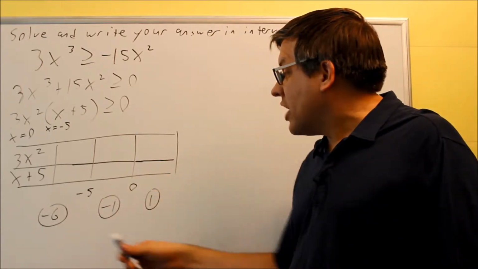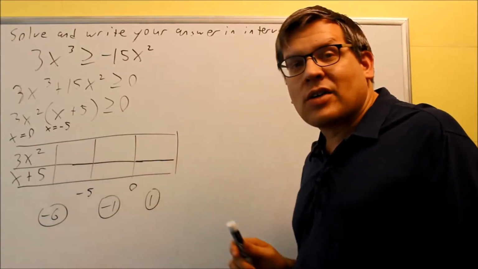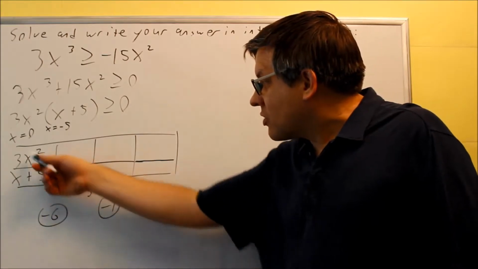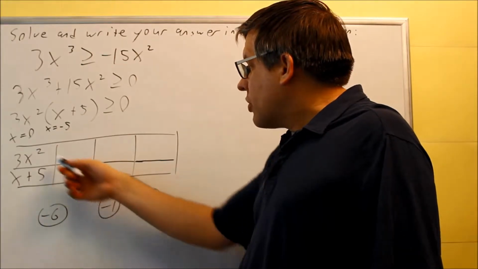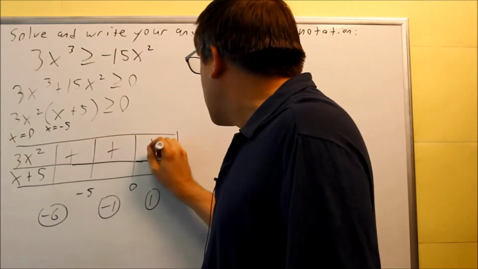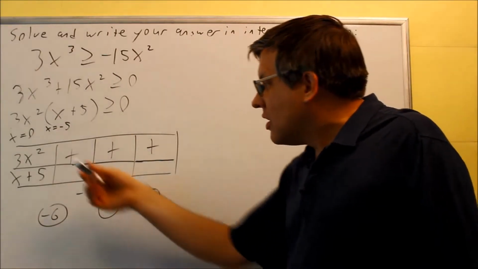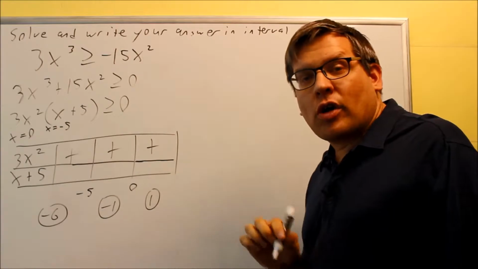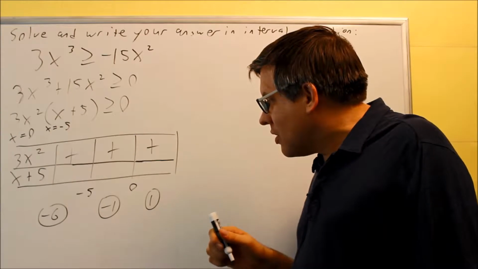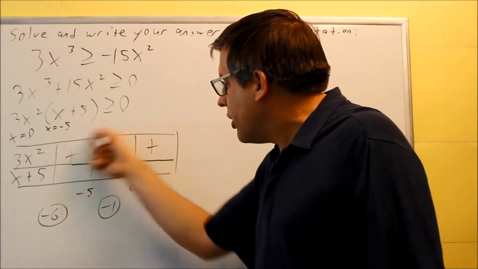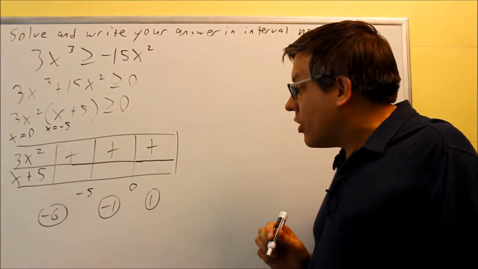Now, these numbers, you take them and put them into this column here. And you're going to write whether you get a positive or a negative result. Negative 6 goes in here. In fact, if we take a look at this, no matter what number we put in here, the square, you're always going to get a positive number as a result. So I'm going to put pluses all the way across the top. And the reason why I know that is because anytime you square a number, if I take negative 1 squared, negative 1 times negative 1 is positive 1. That's why this is going to be plus. And that's why the whole row here is going to have all pluses in it. So anytime you have a square there, you're just going to put all plus signs all the way across.